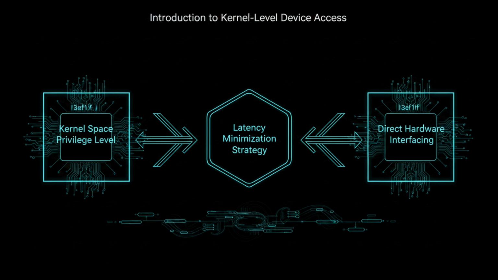Today, we are diving into the bedrock of ultra-scalable infrastructure, the monolithic kernel module. In high-availability systems, where every microsecond of latency can cascade into global performance degradation, operating at the user space level is often insufficient. By implementing a minimal monolithic kernel module, we bypass the overhead of standard syscalls and gain direct access to hardware. This session is designed for those who manage massive-scale distributed systems and require the granular control that only kernel space operations can provide.